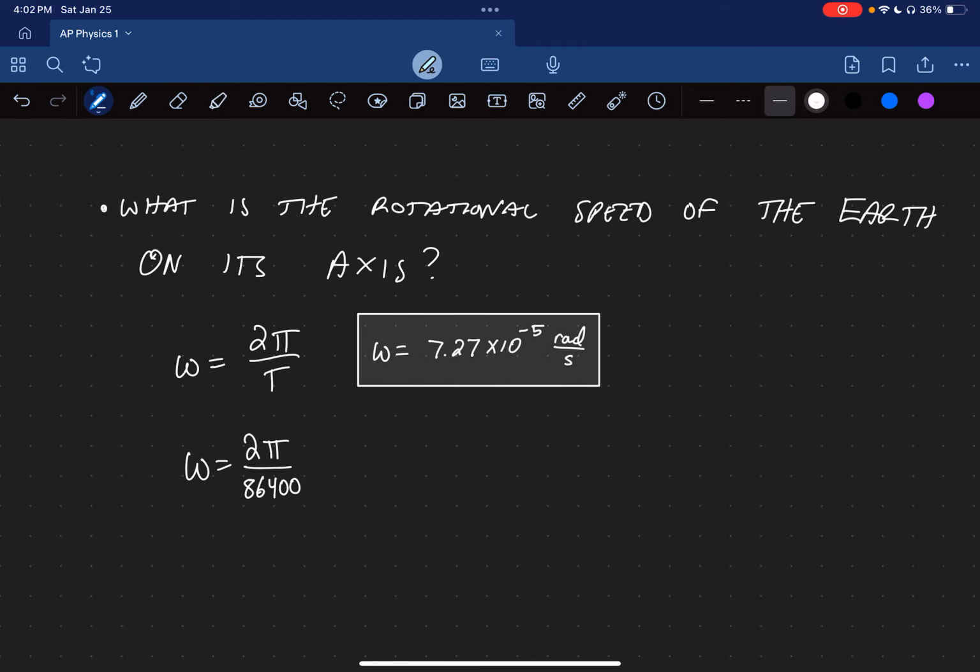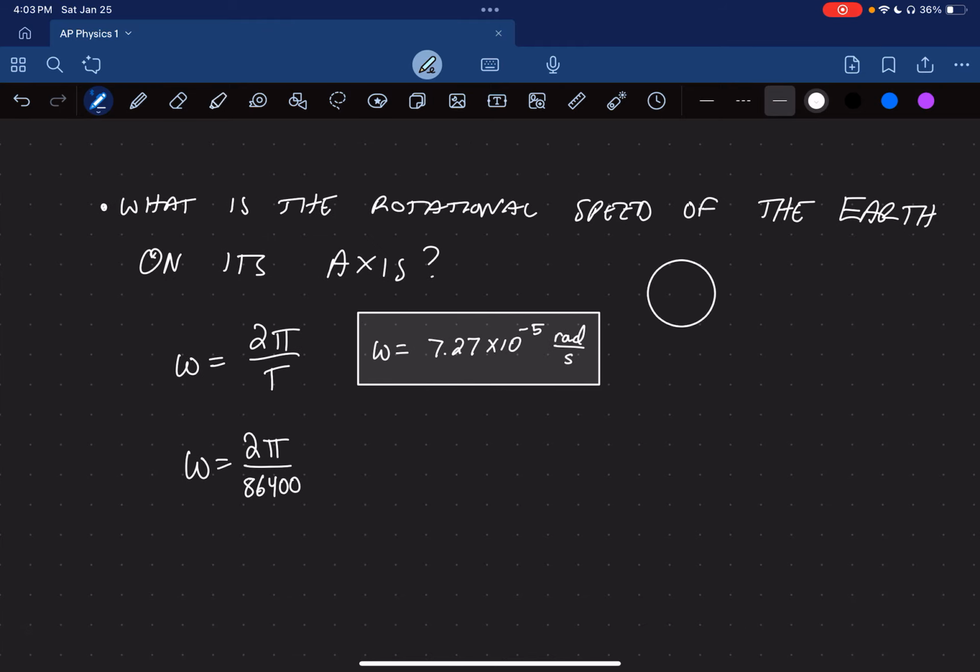But let's take this one step further. So here's the Earth, and let's say it's spinning about its axis, which it is, which is actually on a tilt. So I kind of drew it kind of nicely there. And let's say it's spinning this way because it is. If this is the North Pole, it is spinning that way. What is the speed, tangential speed, of somebody on the equator?